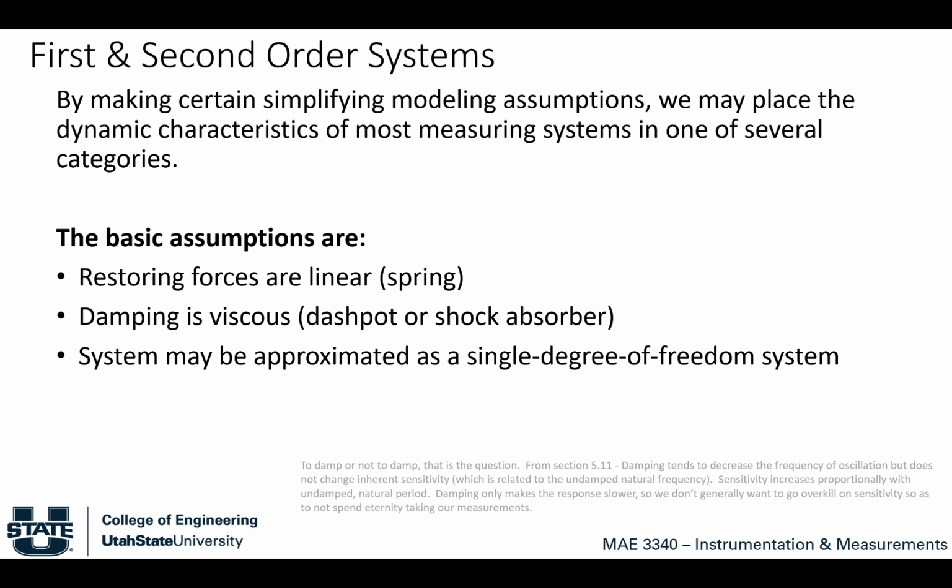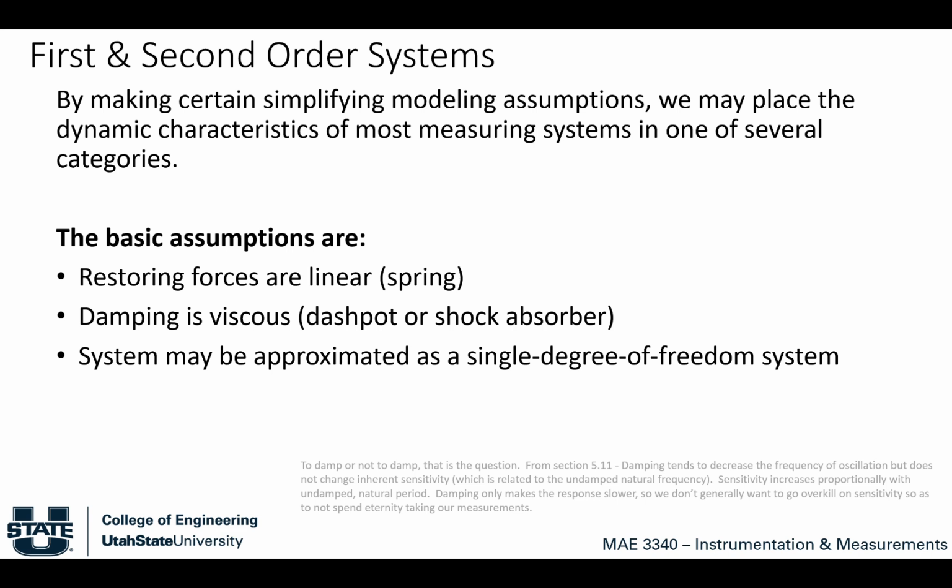Basically, we can simplify a lot of our models so that we can put them into first and second order systems, which allows us to understand the dynamic characteristics of the measurement system, as well as the systems that we're trying to measure. So the measurand, if we're trying to measure pressure and temperature, it is very helpful for us to understand what those different systems look like and how they should behave versus what we're actually seeing in the results that we're measuring.